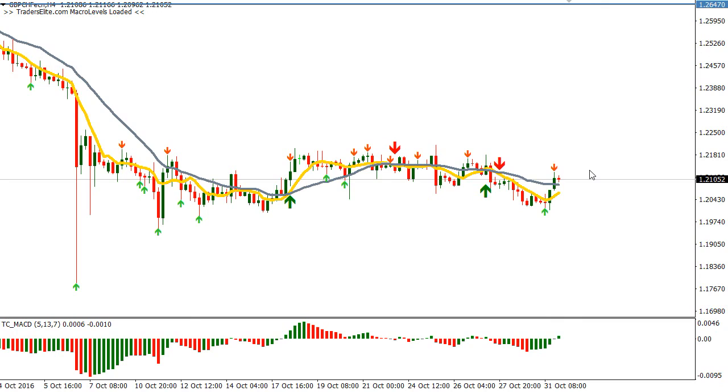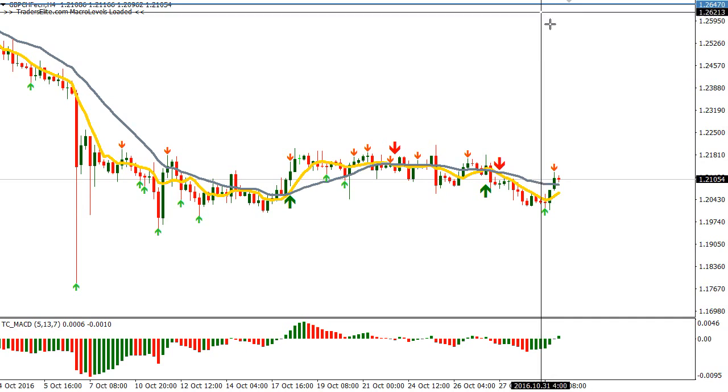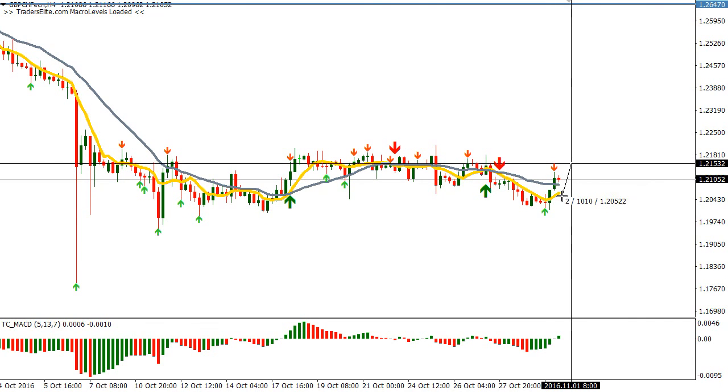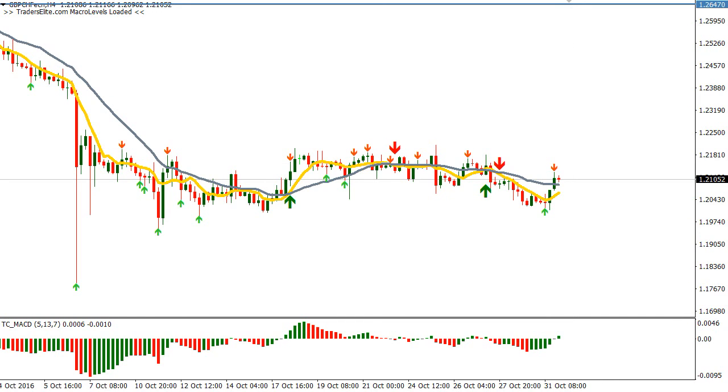Okay, and there's nothing wrong with having an intermediary target, say around here, and that would still provide a good risk reward. You've got 100 pips on your stop roughly. You could set your first target around here. You've got 250 pips, so that's 2.5 to 1 reward to risk. And lock in your profits, particularly if you're trading with two positions. If you've only got a single position open, in other words, then these are points where you can lock in some profits, and at least move it to break even.